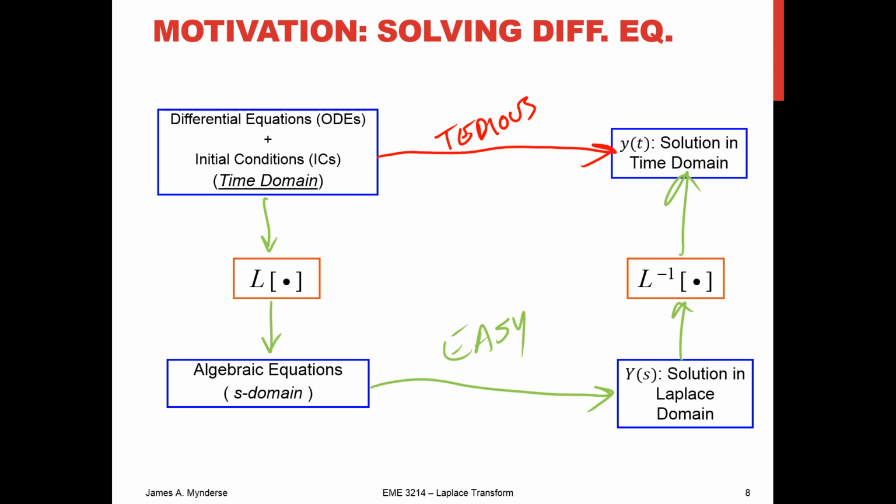And you'll see that with some examples, but guaranteed this is the easier route, and it's going to enable us to look at the system in the Laplace domain, which will tell you a lot about the behavior without having to go back to the time domain every time. We can do a lot of nice stuff, and we can put it in MATLAB and Simulink in Laplace. So sometimes we'll go all the way back to time domain, sometimes we'll just go to Laplace and find the solution, but it is an easy solution.